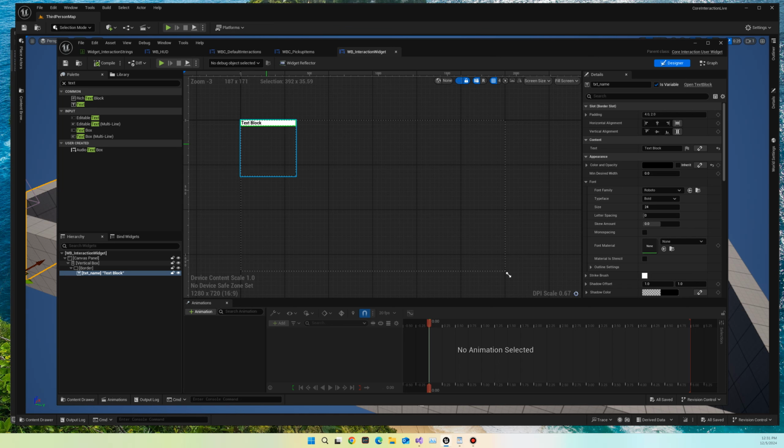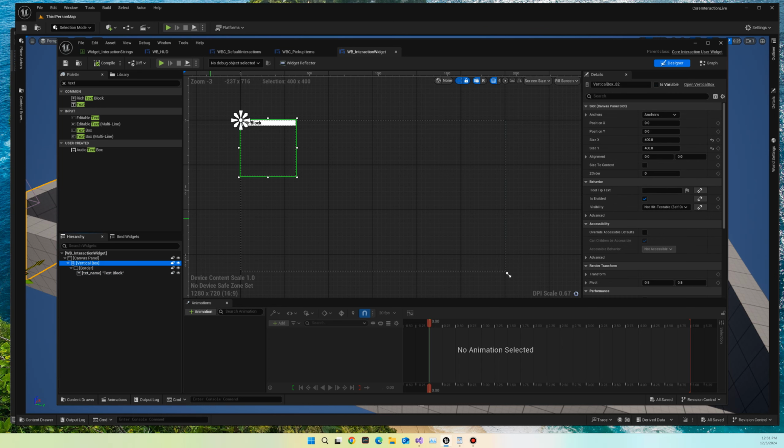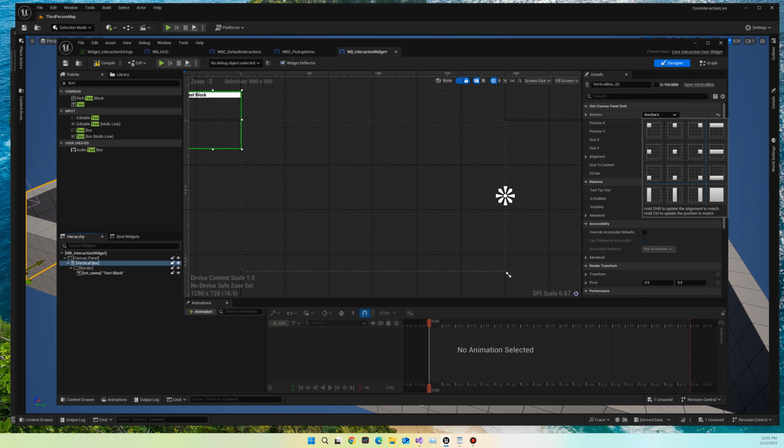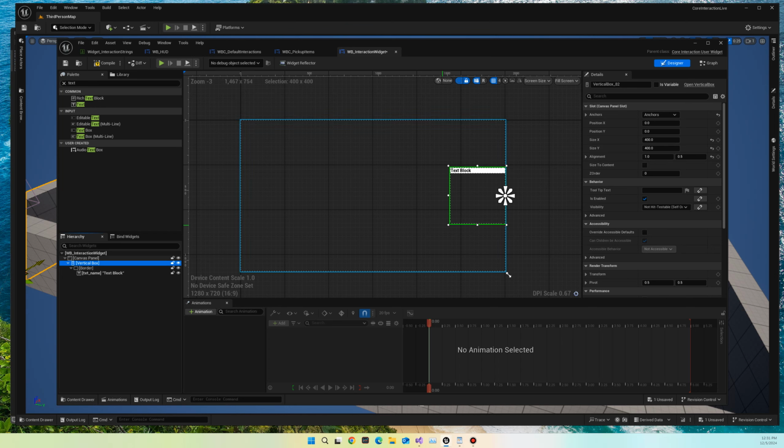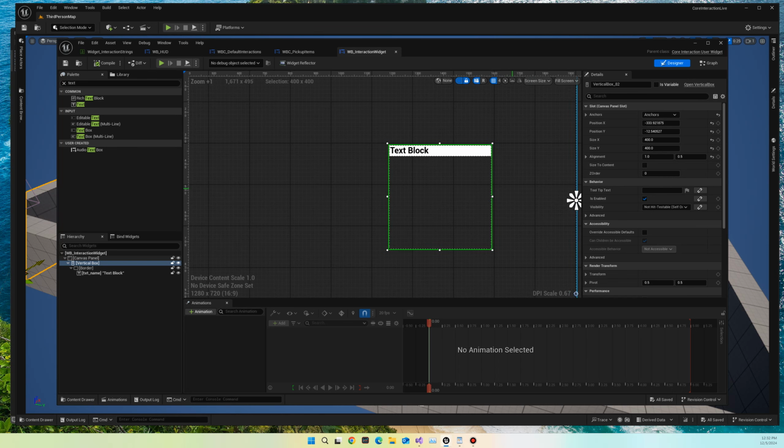I don't really want it on the upper left corner. So let's go back to the vertical box, and I'm going to go to anchors. I'm going to say shift, and I'm going to use the left side left anchor slot, and then say control left anchor, and that's going to just pop that right there. And then I'm just going to physically move it to, how about there? I think that looks good. Save. We'll try that for now.